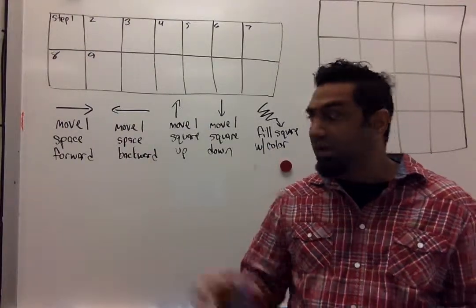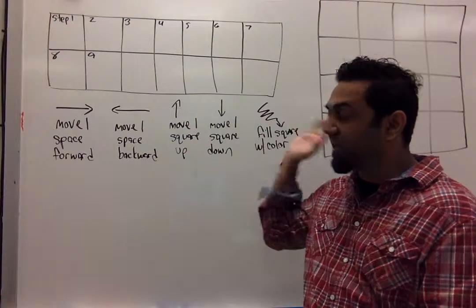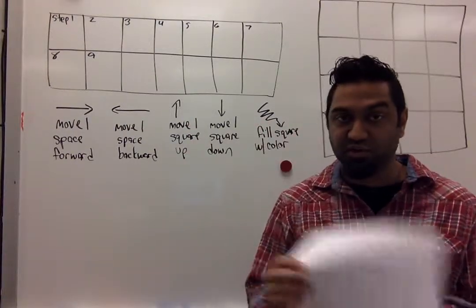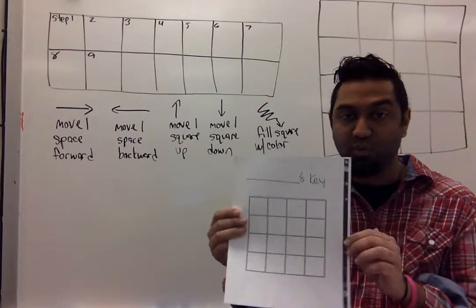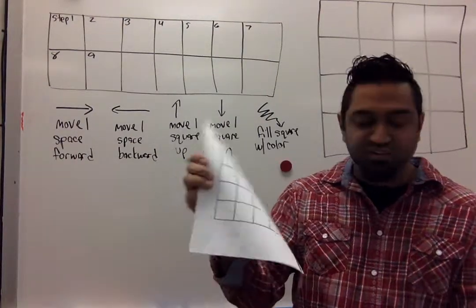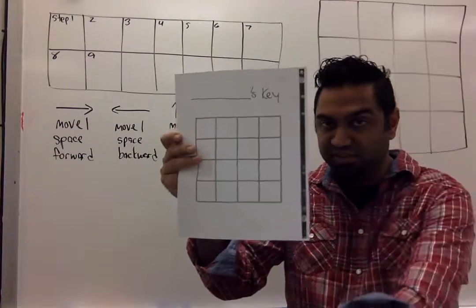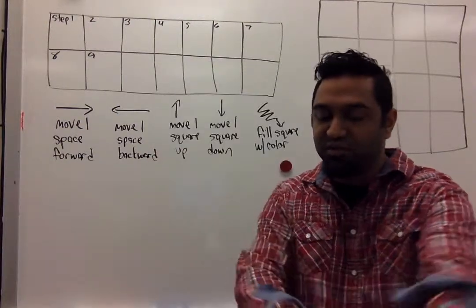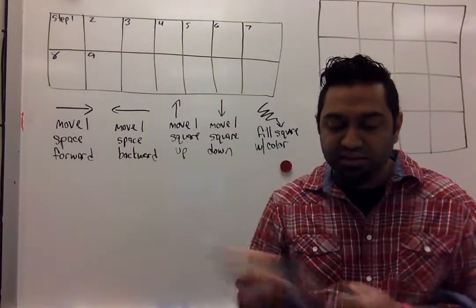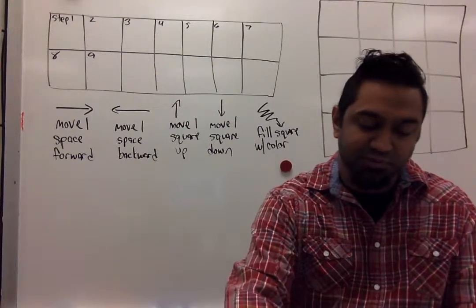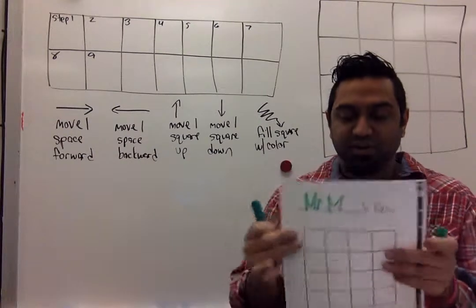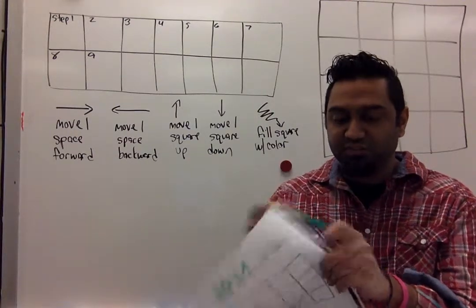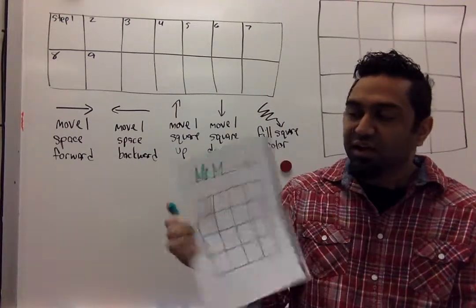Okay, so up here on the board, I've got instructions for how to fill this out. And what you're going to do is you're going to make a puzzle for somebody else to solve, right? This is going to be your key. So as soon as you get these two papers, you're going to take the one that says blank's key, and you're going to write your name on it. And today, I'll just make up a random name for myself. What will I come up with today? Mr. Mahmood. All right, so I'm going to be Mr. Mahmood.